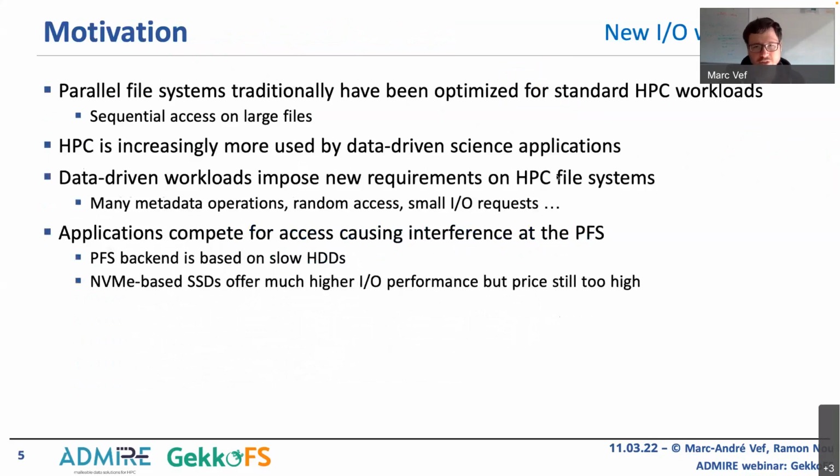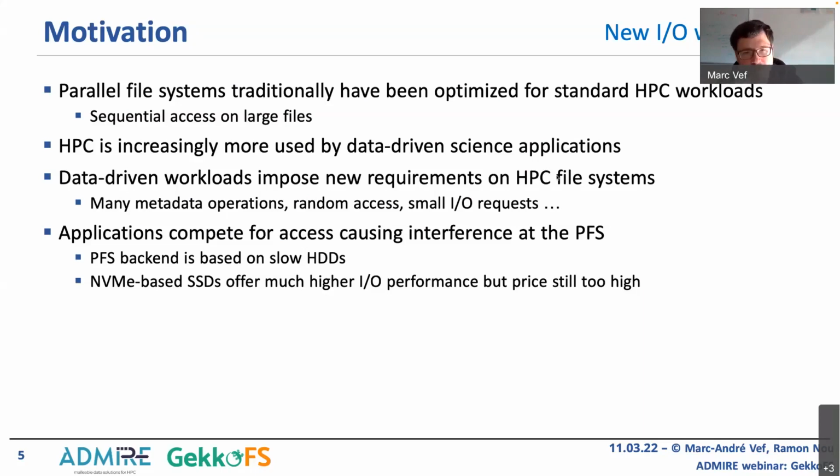So first, for the motivation, how we started out: we have these parallel file systems, GPFS, Lustre, and they are pretty old at this point, right? They were designed more than two decades ago, and they have been optimized for the standard HPC workloads back in the day, sequential access on large files. Nowadays we have other applications, and it has shifted a little, but again, these file systems need to be optimized for the generic use case so that every application actually runs with them as it would on your local machine. This makes it very easy to develop applications.